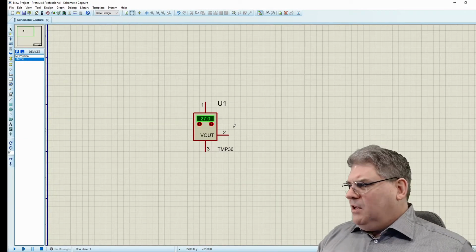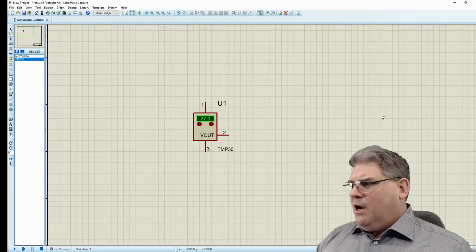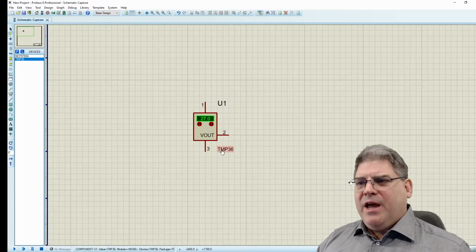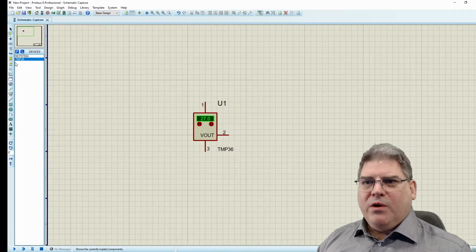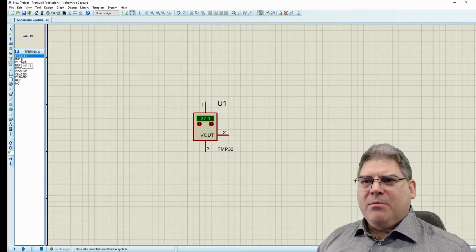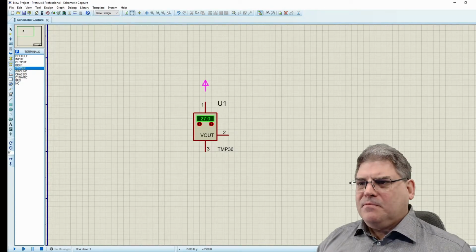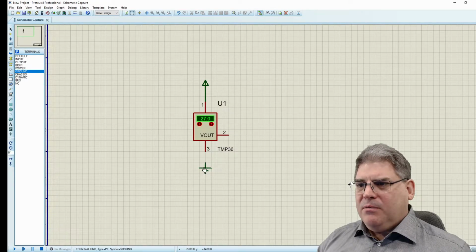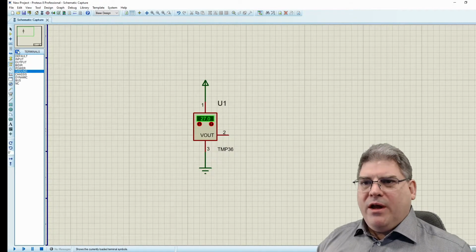So let's follow along here. We're going to take our lab from last week, and I want you to insert a TMP36, and we're going to wire this up. Here we go. So we want power here, and we want our ground here. We want a capacitor.